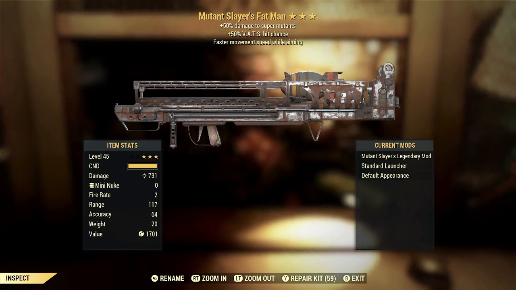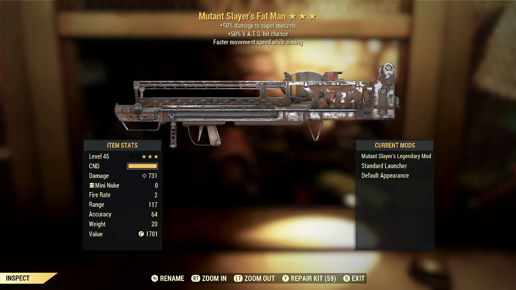And here we've got a Mutant Slayer's Fat Man with plus 50% VATS hit chance and faster movement speed while aiming. So the Mutant Slayer's effect is one of the better Slayer's effects because there are just a lot of times when you're going to be going after super mutants, largely because of them being good experience and it's a good way to grind up levels. But also, they are not particularly squishy enemies, so keeping a specific weapon around for fighting super mutants is not a bad idea, although this is probably not the weapon you're going to do that with.